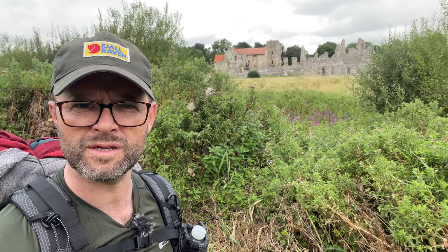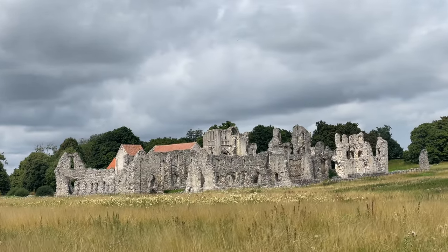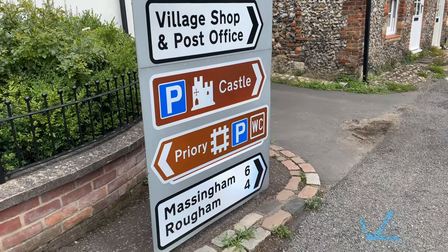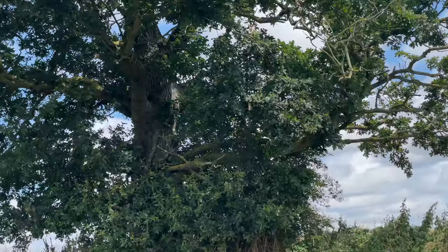We are at about mile 26 and we've just arrived in a place called Castle Acre. You can probably see behind me a fantastic ruin of an 11th-century monastery. I absolutely love places like this — there's quite a lot of it left as well. Just left Castle Acre — it was a good opportunity to grab lunch to eat as I go, grabbed a bit of extra stuff so I can chomp on the walk.